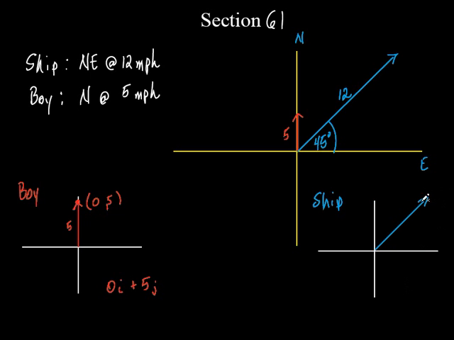Now, how in the world, well, we know the length of it. It's 12, right? How do we find the component vector? Do you remember how to do that? If it's going here at 45 degrees, remember we take this down to the x-axis? Remember we always make a right triangle out of it? So we take it down to the x-axis, and then we have to find what the x is and what the y is.